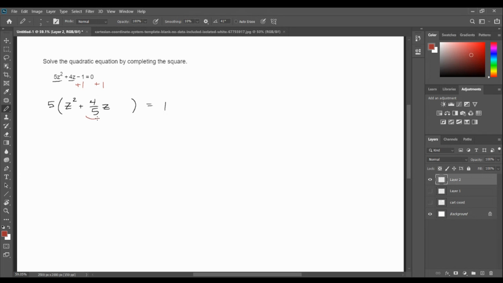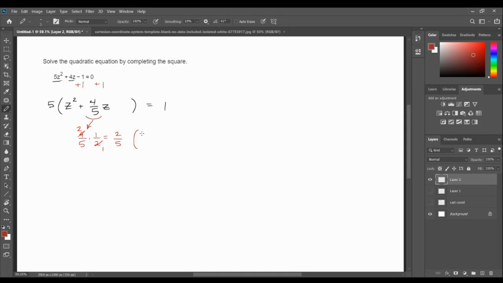So I take this middle term, and I like to do the work right below here. Take that middle term and I divide it by 2, which is the same as multiplying by 1/2. 4/5 times 1/2 is 4/10. Let's simplify that a little bit more first. 2 goes into 2 once and 2 goes into 4 twice. So now we've got 2/5. 1/2 of 4/5 is 2/5.